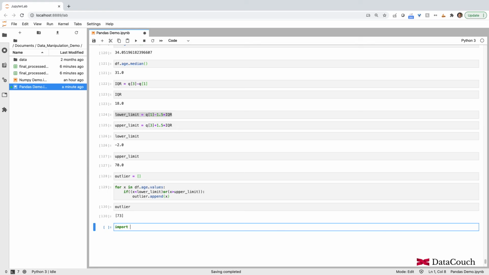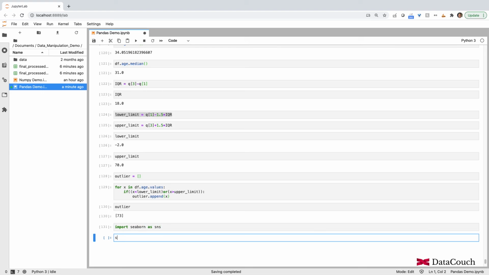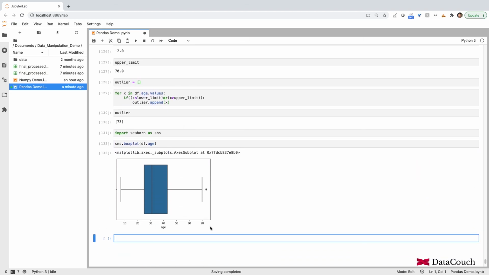Now quickly we can plot a box plot. We have this feature in Seaborn, and we can just use sns.boxplot and pass this feature df.age within the box plot. When you see the box plot, it is showing the outlier, which is 73. So I hope the theory makes sense now, and you can correlate it with the practical and how we detect outliers. This is about one approach of handling outliers. We will also see another approach of handling outliers.